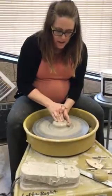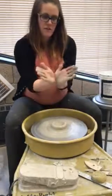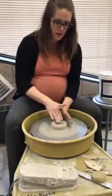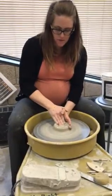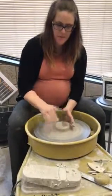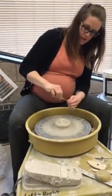And I don't want to go straight down, I want to do it more of like a funnel, kind of a cone shape, because that's a little easier to move. Okay, so I'm just pressing down, and I'm going to stop my wheel, and I'm going to check my base for thickness.